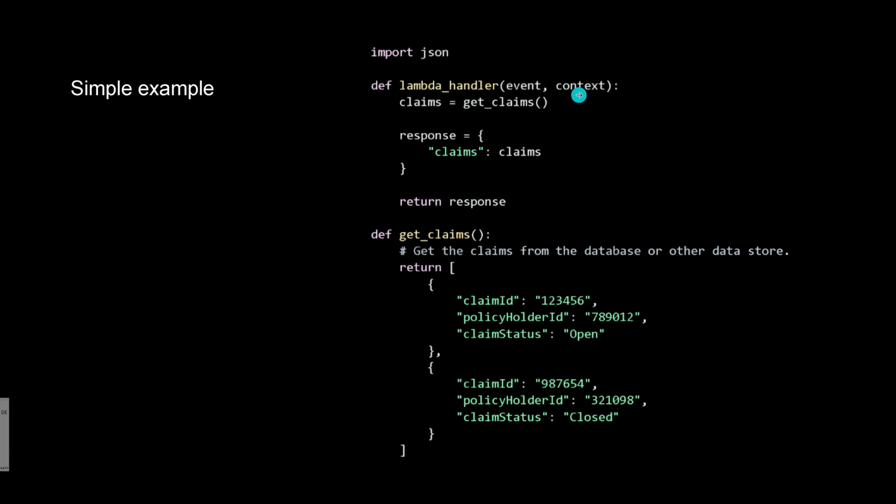Simple example. What we have here is our Lambda function and Lambda handler. We got a specific function, get the claims. We're an insurance company. And here we have exactly the function, and we have the claim identification number, and the identification of the policy holder, and maybe you have the name and the address and whatever. And there's a specific status to this process or to this document or whatever you have. And this is it.